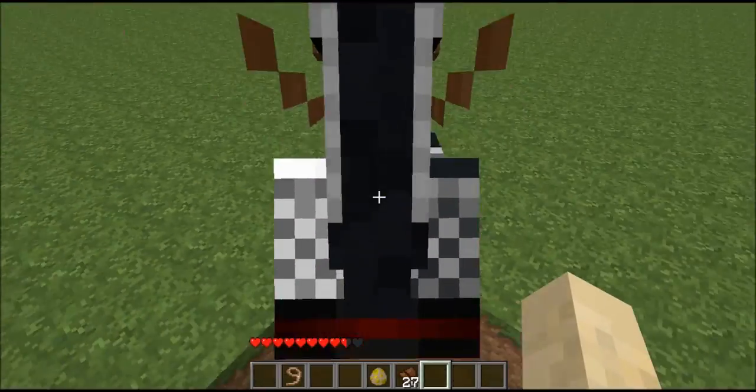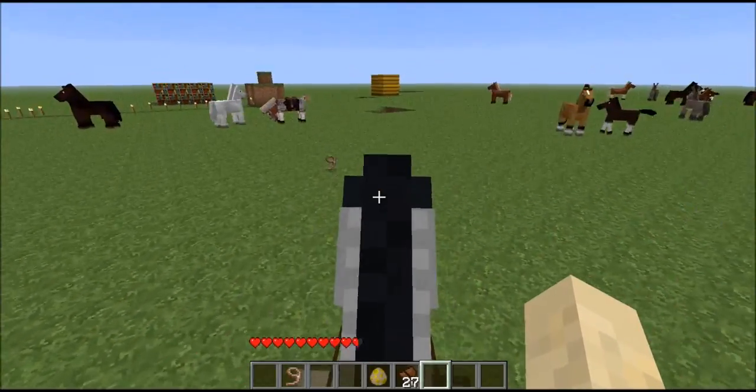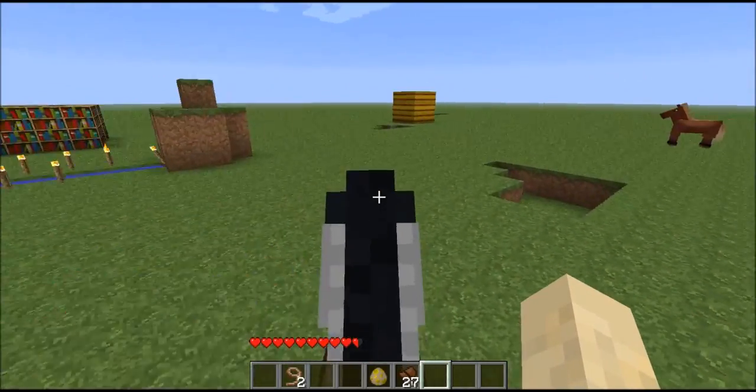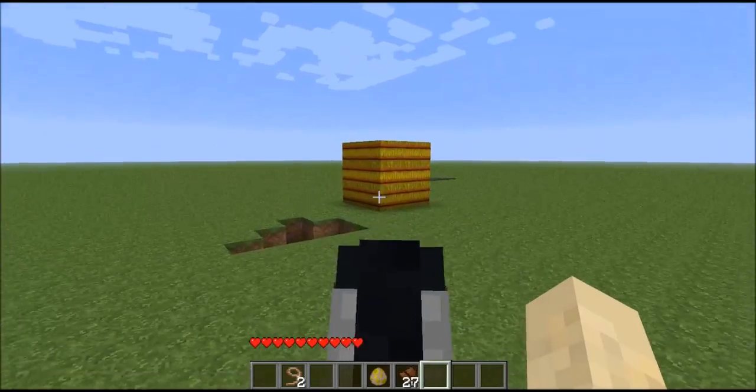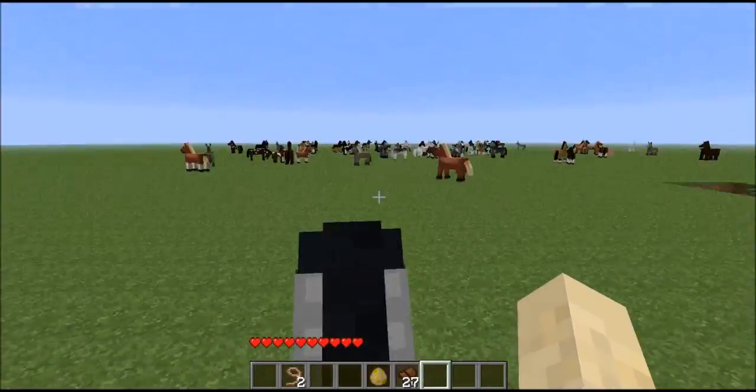Glitches. See if he can jump too high. Yep, he can jump too high, I guess. See if he can jump 3 high. Ready? This is an ultimate test. Ready? Come on, buddy. Yeah, you can. You can jump 3 high.